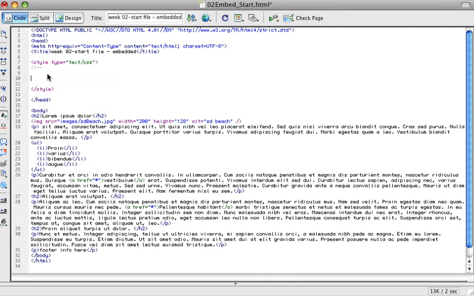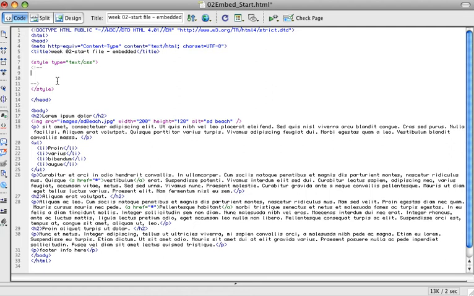I'm going to hit a couple returns. And down here before I close my style tag, I'm just going to put dash dash, closing tag. All of my actual styles that I'm going to create are going to be enclosed within these comment tags, and that is just so that I can hide this data from a browser that wouldn't understand it. Again, this is not completely necessary, but I find it to be useful, so I usually add it into my style sheets.